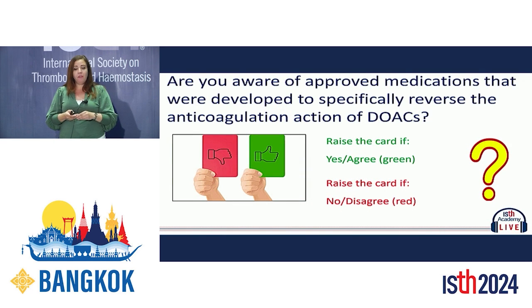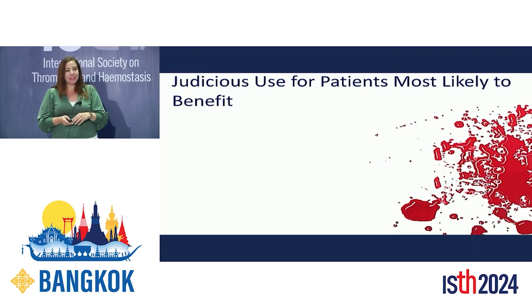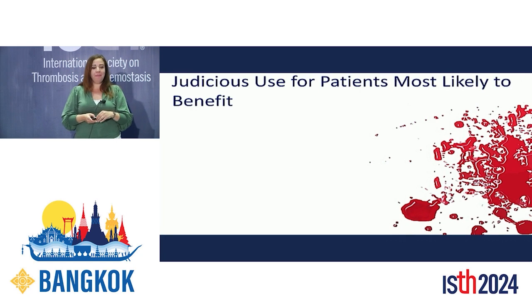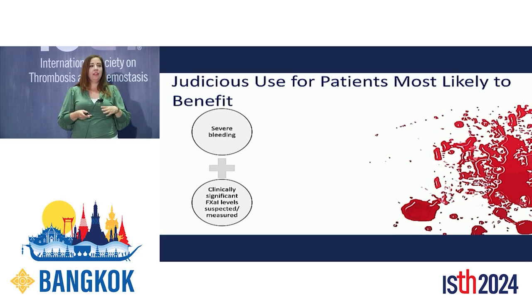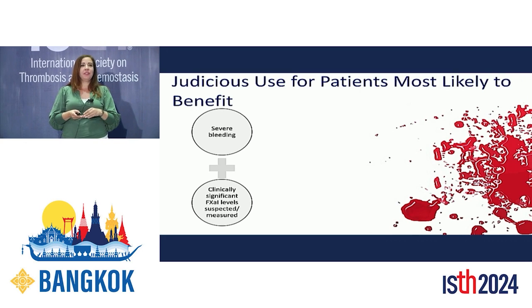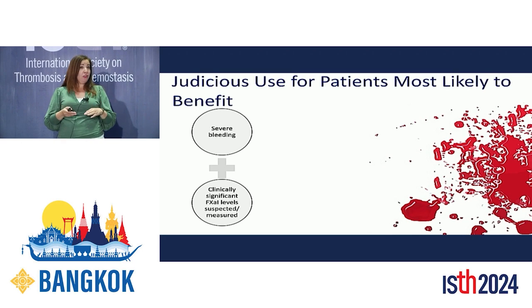So, are you aware of approved medications that were developed to specifically reverse anticoagulation on DOACs? Yes. Thanks for doing a good job with the cards. But of course, those agents are available, but are to be used judiciously for patients most likely to benefit. And those are people who have severe bleeding and who have clinically significant levels of DOAC measured or suspected.